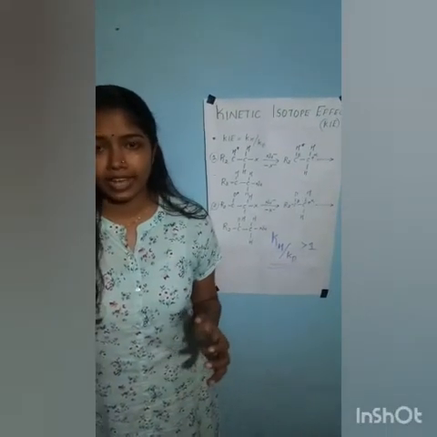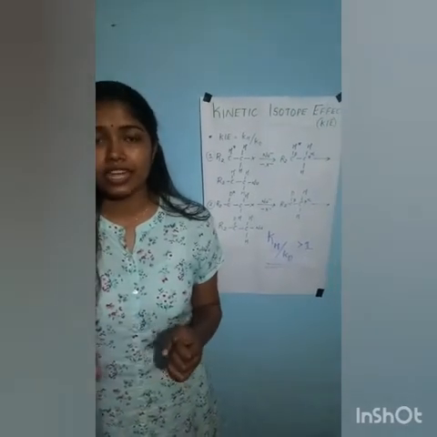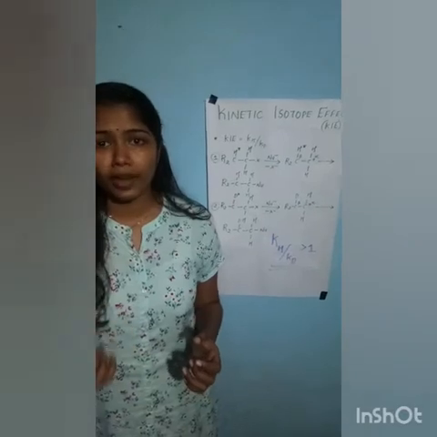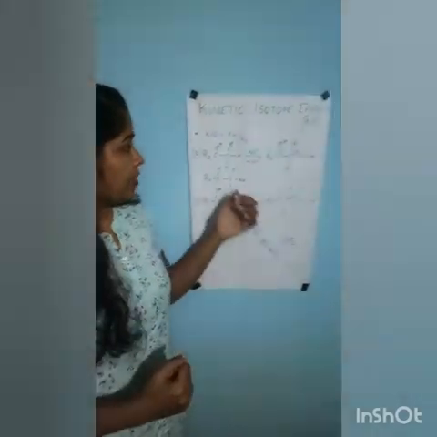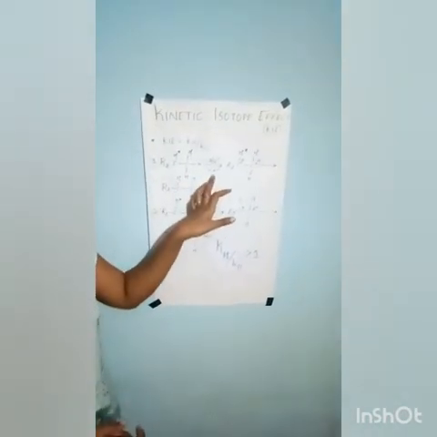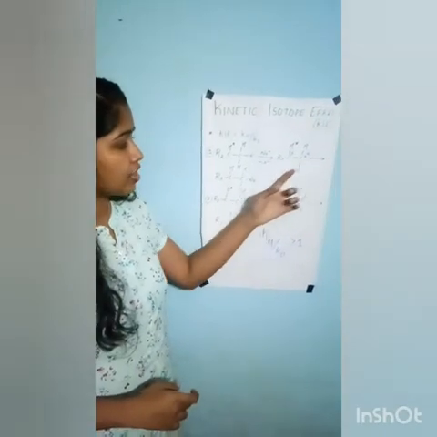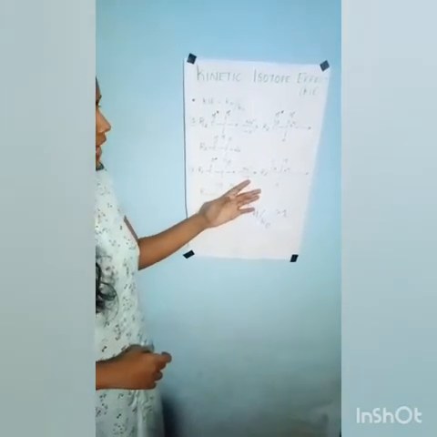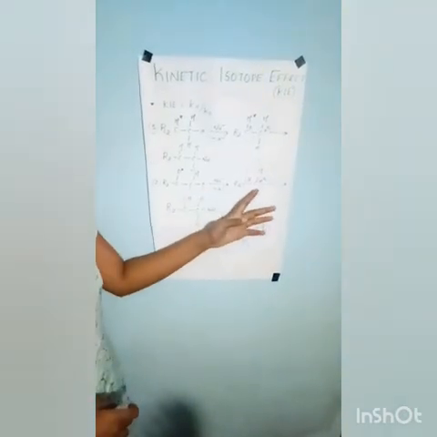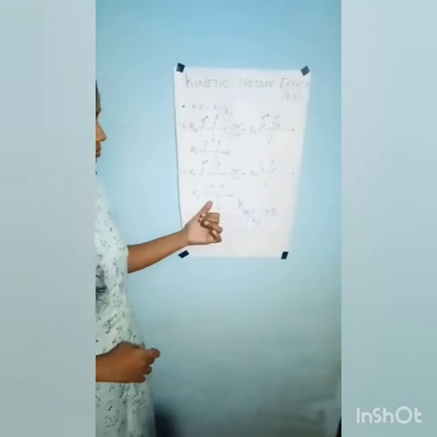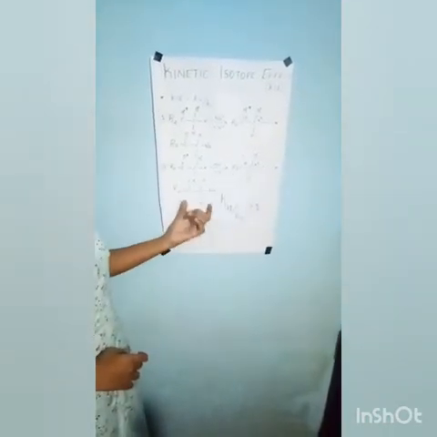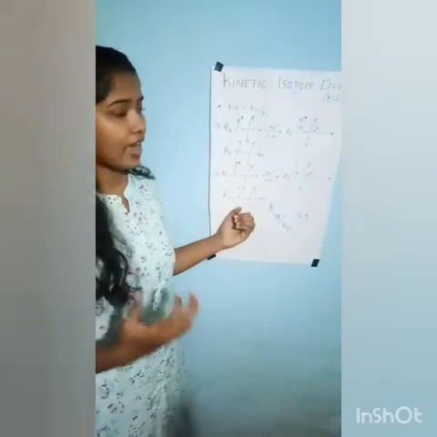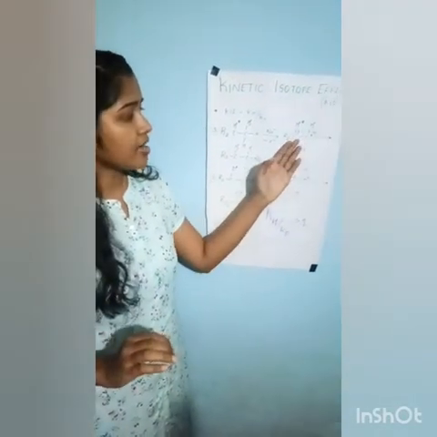There are two types of secondary kinetic isotope effect. The first one is the beta secondary kinetic isotope effect, which involves isotopic substitution at the beta position, where bond breaking takes place in the rate determining step. We have two reactions. In the first reaction, there is initial elimination of X to form a carbocation. Then there is attack of the nucleophile to form this product. In the second reaction, there is also elimination of X in the initial step. Then a carbocation forms, and there is nucleophilic attack on this carbocation to form this product. In both cases, the formation of the carbocation takes place without breaking the bond having the isotopic substitution.